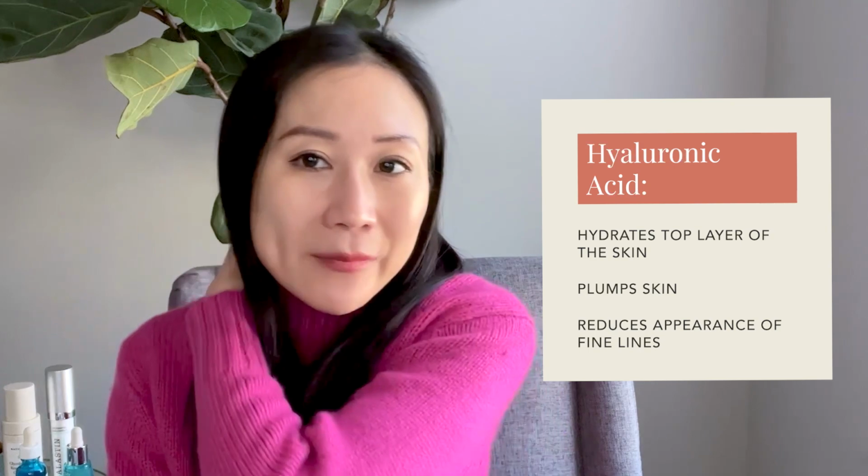And certainly there are some laboratory studies that show that hyaluronic acid can, over time, potentially increase our body's own hyaluronic acid production. I think with that claim, you really have to look at each product individually, and there are only a few on the market that I have seen studies on. And so there are few brands I really recommend.